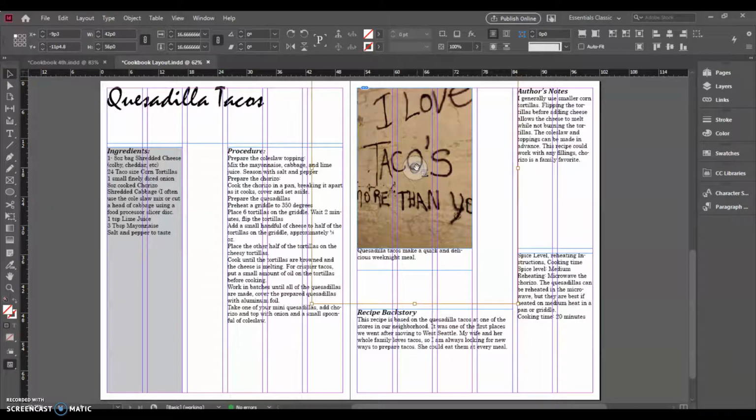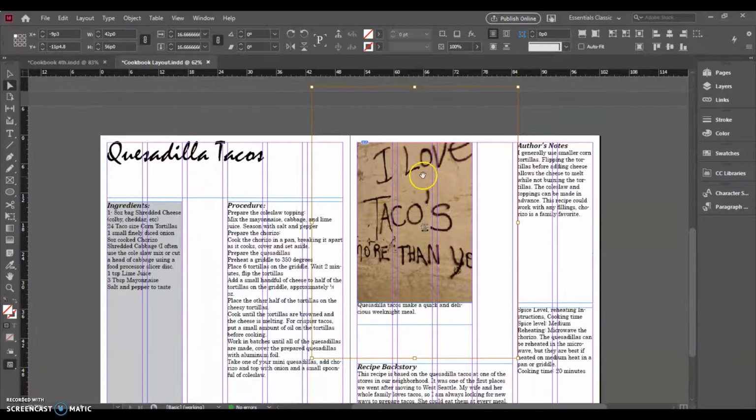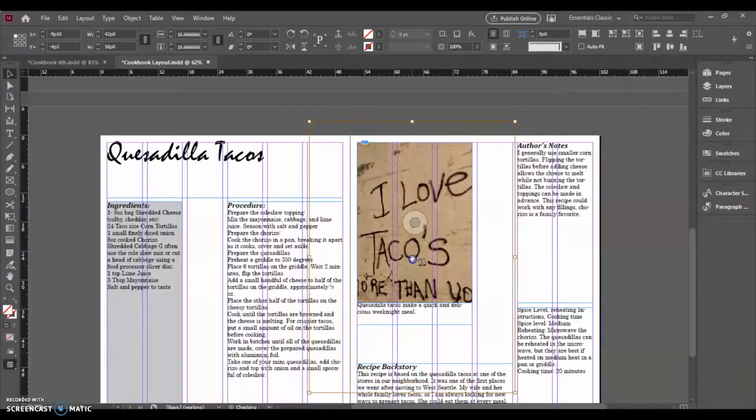With my images, remember there is a frame, and then there's also the image itself. So the orange right here I can get by clicking here, or I can select the direct select tool, and that allows me to change the image within the frame. And then the select tool, if I click on the outside here, changes the frame. But once you've got that set in your master page, you really don't want to change the frame, you really want to change the image.